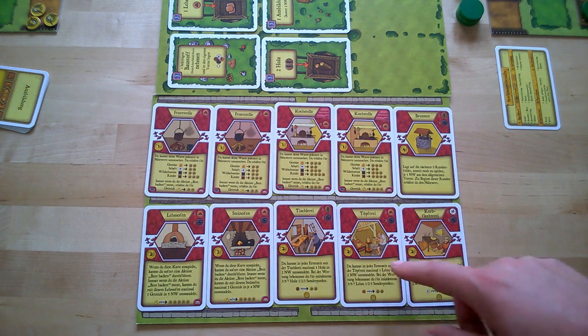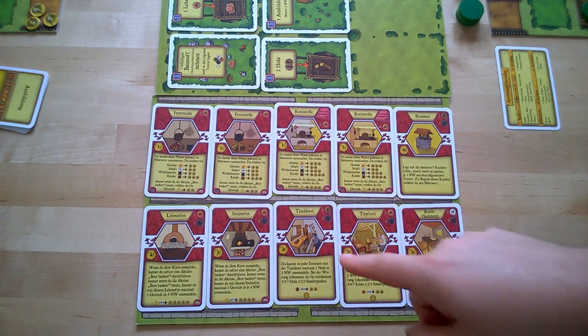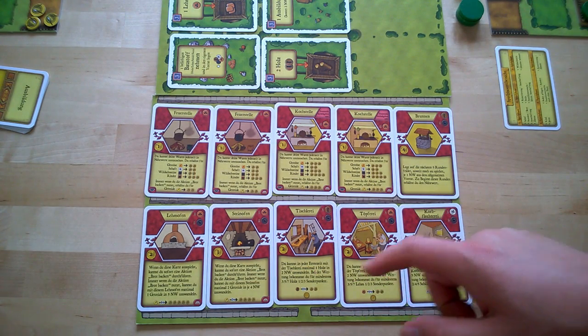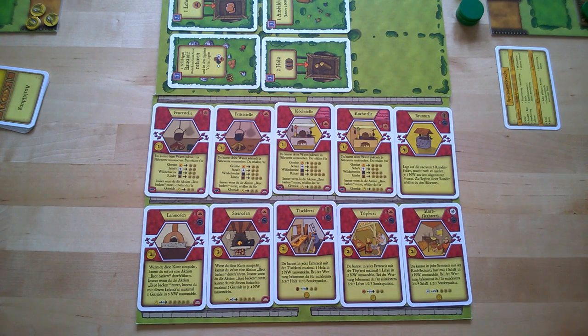And on the bottom we also have the carpentry, the pottery and the basketry. Those allow you to convert wood, clay and reed into food in the harvest time. They also give bonus points at the end of the game, depending on how many resources you have.